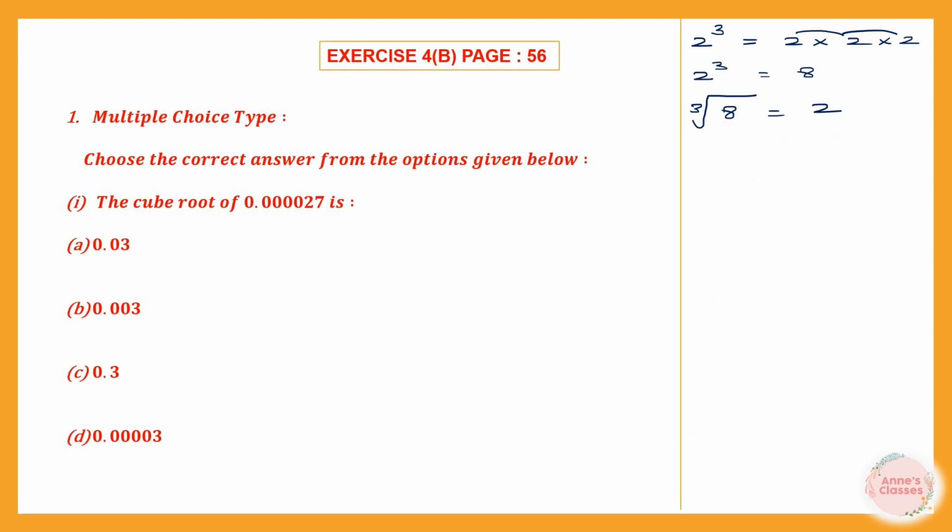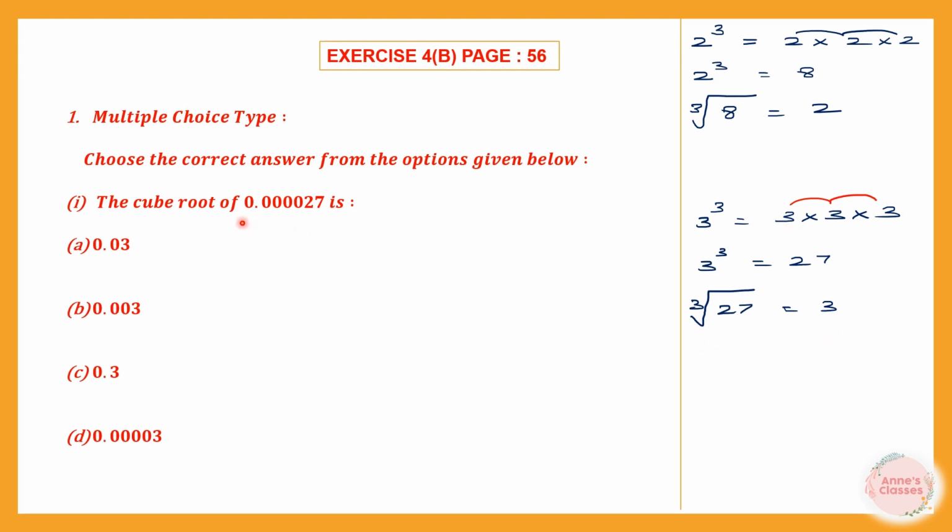Let's take another number 3. What is the cube of 3? 3 into 3 into 3. 3 3s are 9. 9 3s are 27. That means 3 cube is 27. Or you can put it the other way. The cube root of 27 is 3. Cube root of 27 is a number which has to be multiplied 3 times to give us 27. And it is the number 3. So the cube root of 27 is 3.